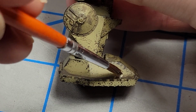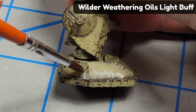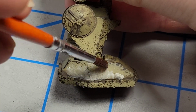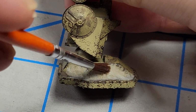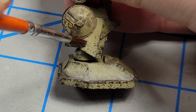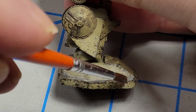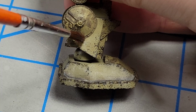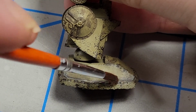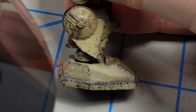Now, oils work in a similar fashion. Here I'm applying some that have just a little bit of thinner on them. And what I do is I just take those oils and I spread them around where I want. Generally get it into the areas that I want the dust to appear. And then once I have them spread on there, I'll give them a little time to dry, either just setting them aside or using the hair dryer.